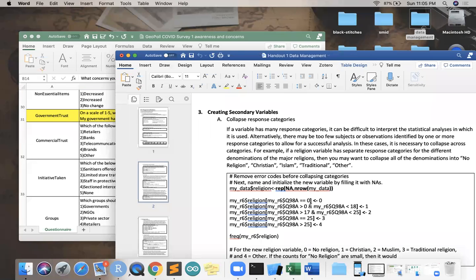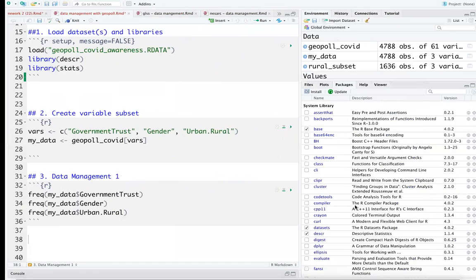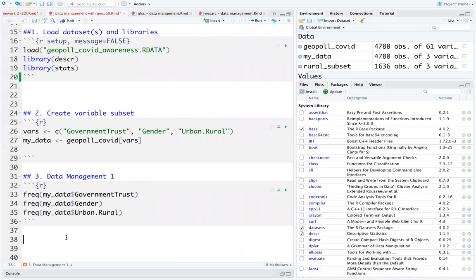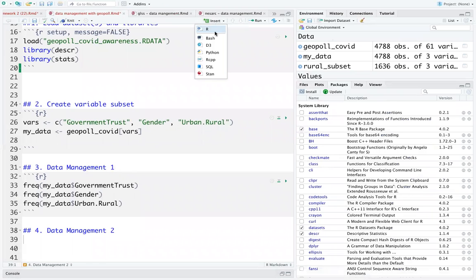So the code for doing that is you first create a variable, or an extra column, and then you do something like this. Let me just copy this code. First of all, I'm going to do data management two. Again, the actual section should be in the project assignment document. Don't use mine, I'm just using this for the video purpose.